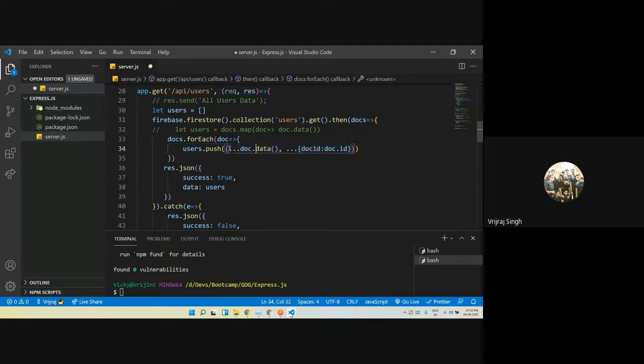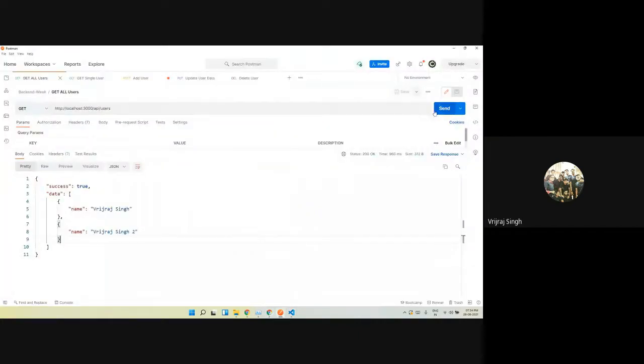We have three dots in JavaScript, and this is one object, and again I'm merging with another object. So here we have an object having the property docId equal to doc.id, and that's it. I will save, and then I will go to Postman and click on send request, and here we are getting this data.